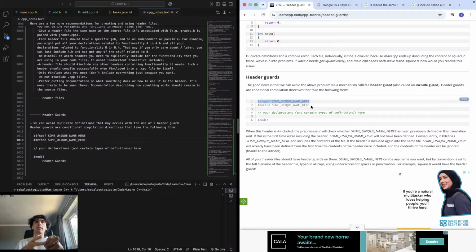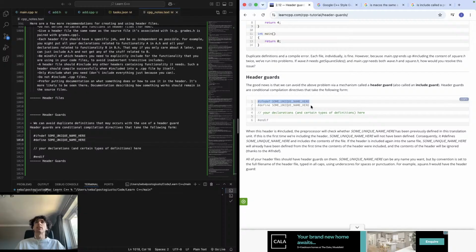The first time the header is included, some unique name will not have been defined. Therefore, it defines it and includes the contents of the file.